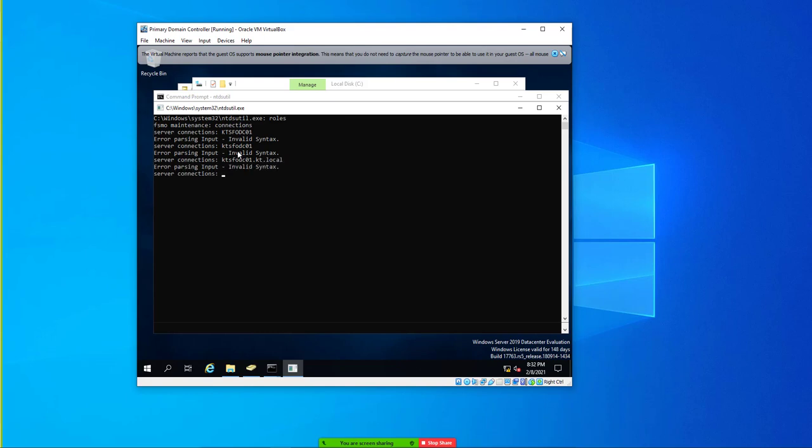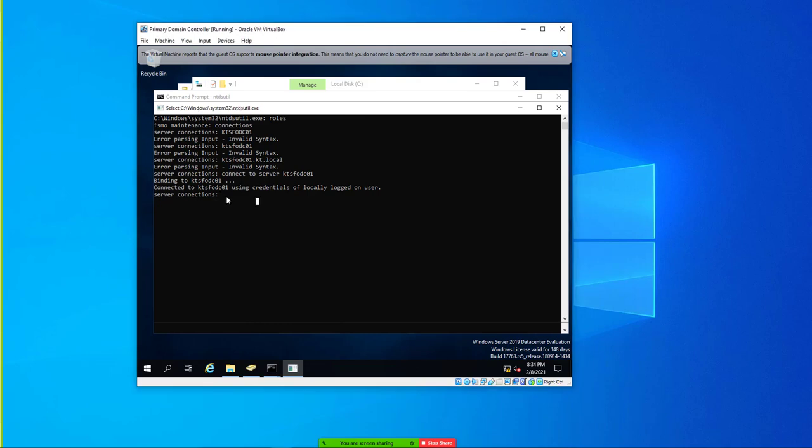Let me put the full name, KTSFO DC01.kt.local. Still invalid syntax, because we have to say connect to server. Connect to server KTSFO DC01. Correct. Connected to KTSFO using credentials of locally logged on user.